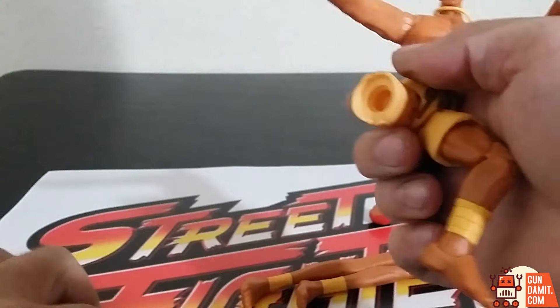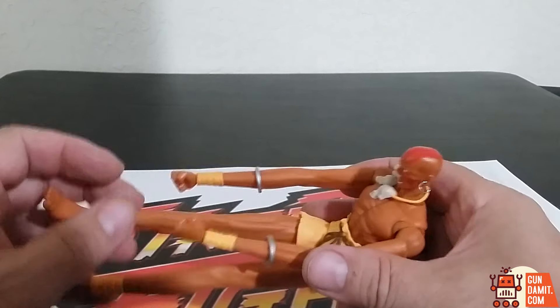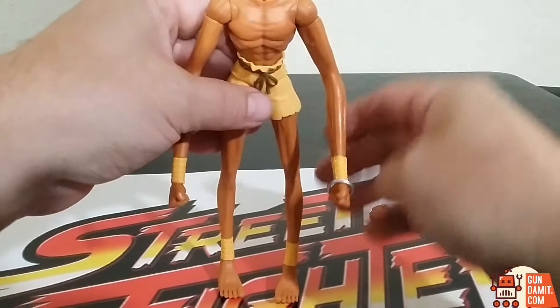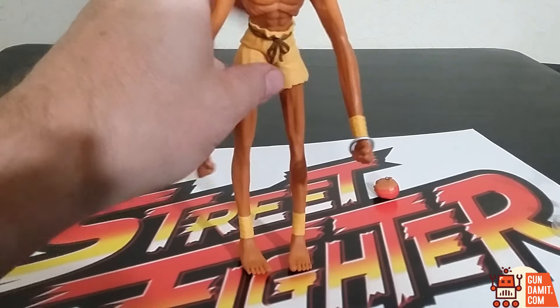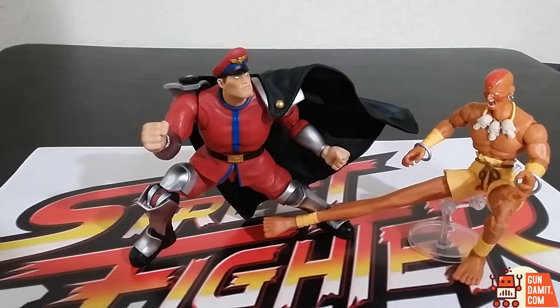Let's see what he does with the legs. The legs are a little bit different - they pop off at the thigh. You could do one standard leg and then one long leg, or you could do both long legs if you wanted to. He's got some crazy nonsense going on. Plus you could just make him a really tall guy. It does have bendiness to it - that's kind of what we talk about when it's bend-ems. But here he is as a tall guy - he's not really standing on his own. These aren't meant for standing; they're meant for posing to do some crazy kicks or something. And here he is trying to kick M. Bison.